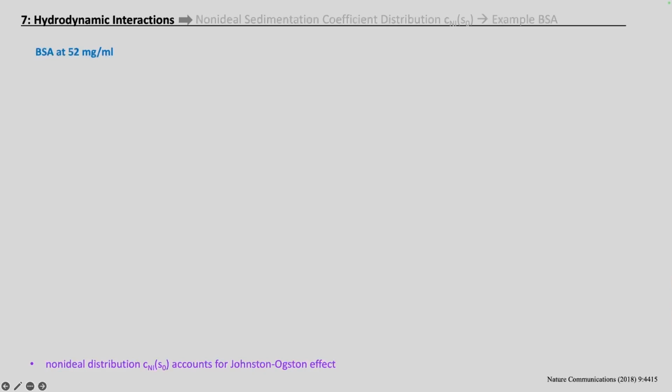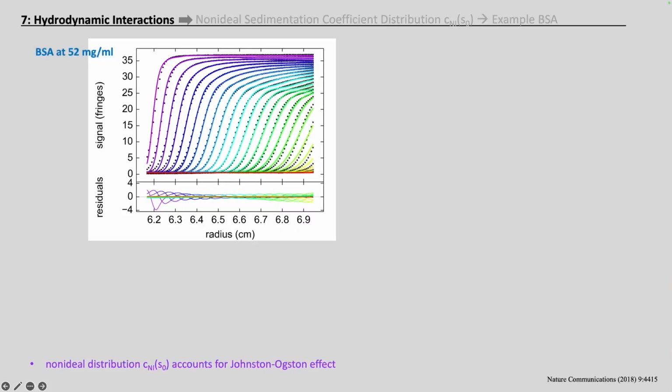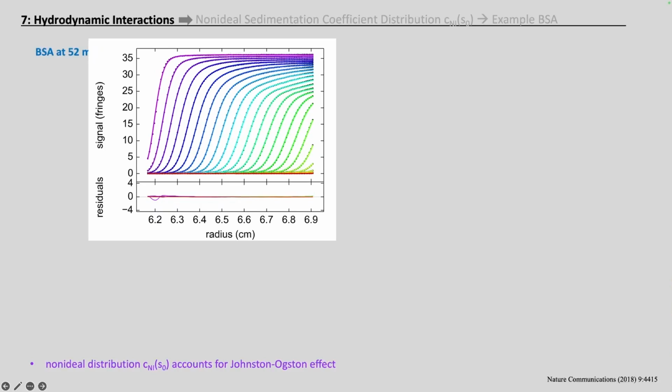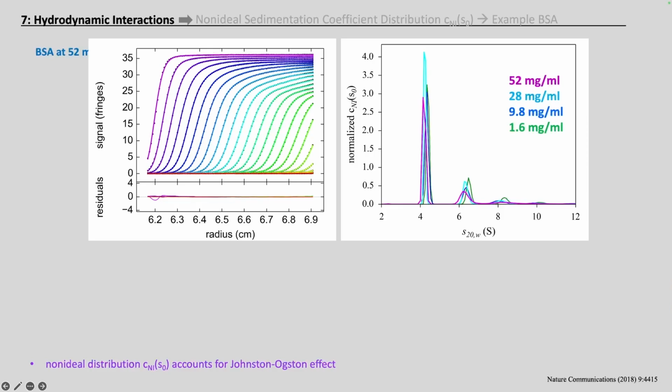As a last example, let's look at a molecule that shows multimodal boundary structures. Here is interference optical sedimentation velocity data of BSA at a high concentration, 52 mg per mL. The solid lines are the best fit with a naive c(S) distribution, not accounting for non-ideality, which gives us the last misfit as expected. By contrast, the non-ideal c(S) fit is great. And here is the corresponding distribution in magenta. The blue and green curves are what we obtain at lower concentration. So this is very nicely consistent in the fraction of dimer and the ability to resolve even traces of trimer.